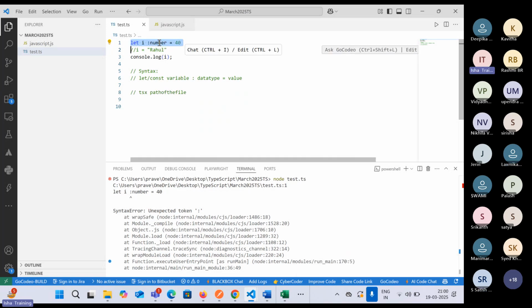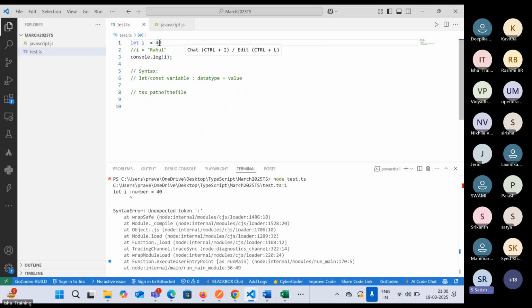Yeah, but go ahead. Even though it's a JavaScript file, for example, even if you don't mention the number, because the extension is TS, it will not accept i as a different type like string or something like that. Can we try that? Take out the number and try to assign a string. Yeah, this doesn't work, right? So it's TypeScript. Definitely this will not work because you have given the extension as .ts. Yeah, for that reason, yes, I got it. Thanks, bro.